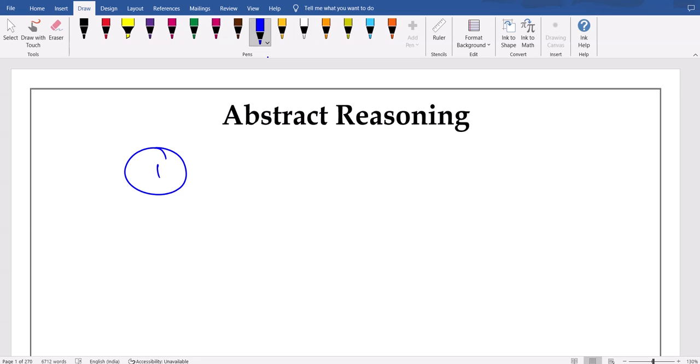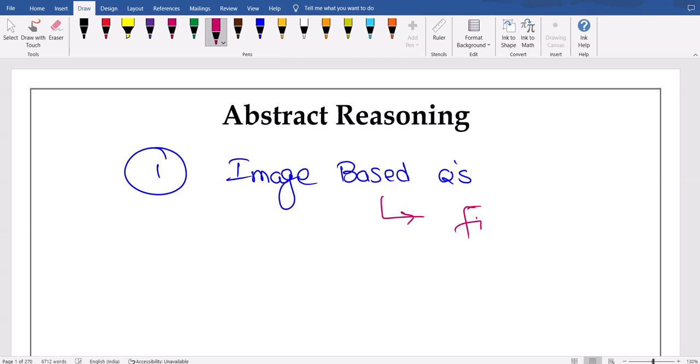In abstract reasoning, the latest stuff is image-based questions, which is common in the TCS company as well. Okay, and in the Mettl platform, it depends on the platform. Image-based questions means they'll give certain images, right? What is the next one? Mirror image, water image, like that stuff is required. But if the platform is Mettl, in image-based questions, the only thing they're asking is figure matrix.